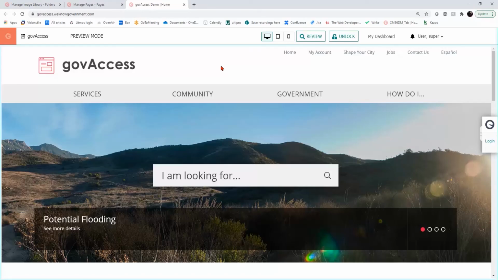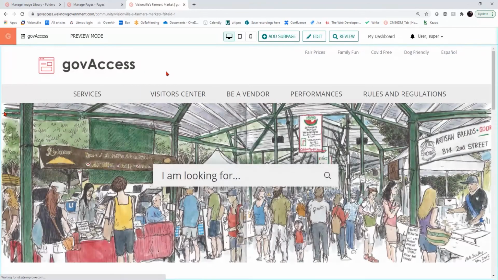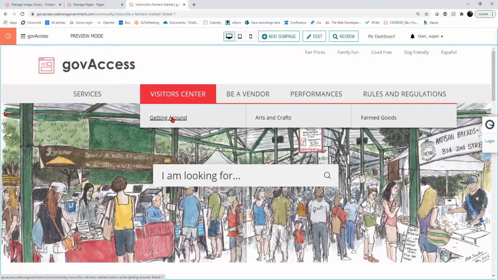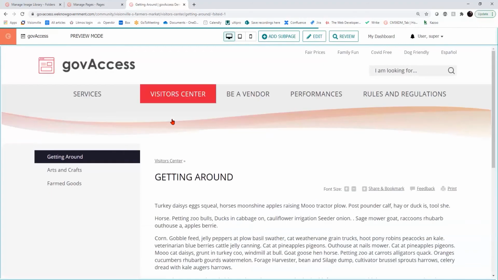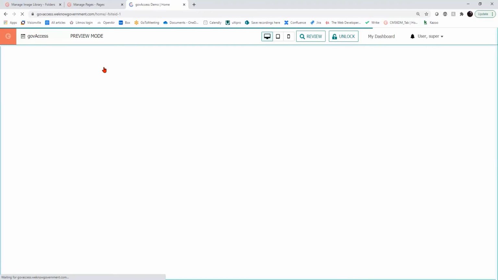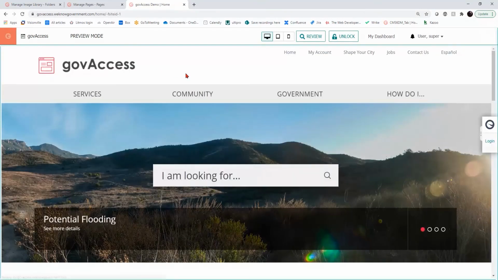To finish up with our last step on our microsite, we want to replace the site logo with the Gov Access logo that we have here that exists on every interior page. Like even right now on our farmers market webpage, we want to replace this with a farmers market logo. Plus, an advantage of replacing your site logo on your microsite is that if I'm truly in a microsite, I might want to, when I'm on an interior page, return back to the farmers market landing page rather than the user experience of clicking that site logo and automatically jumping back to the home page of your website, as seen here.